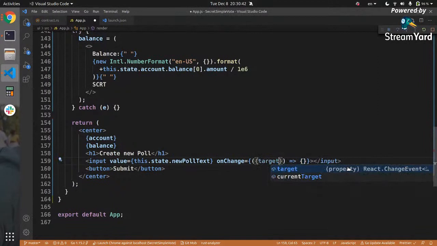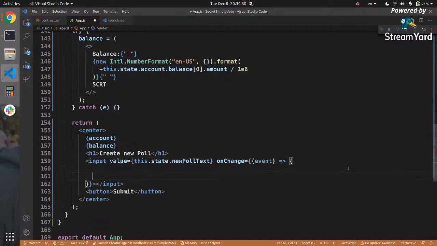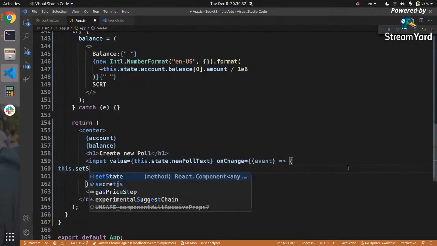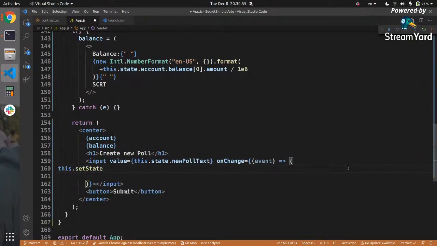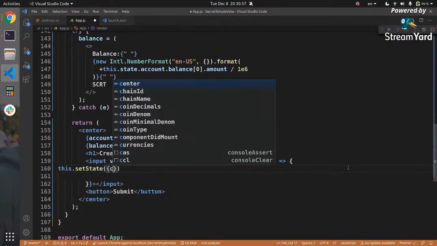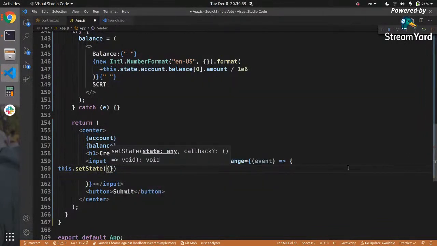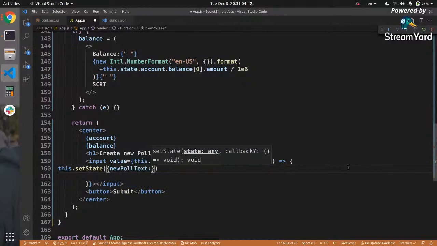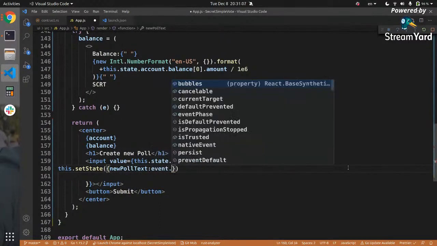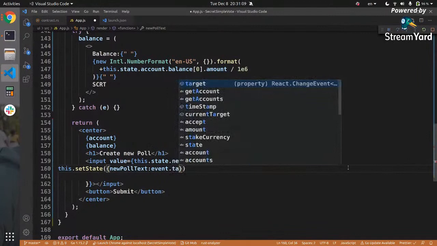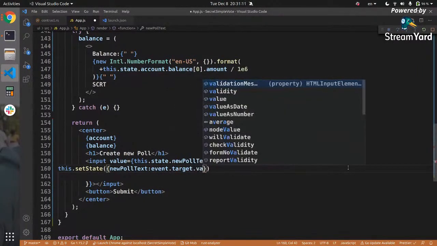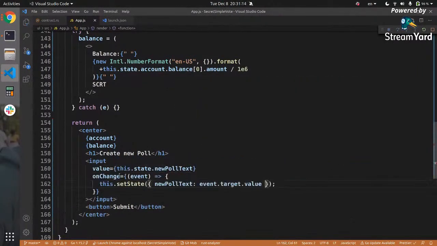Event, target, and then this.setState, newPollText, event.target.value, I think. Let's put a breakpoint in here and see.